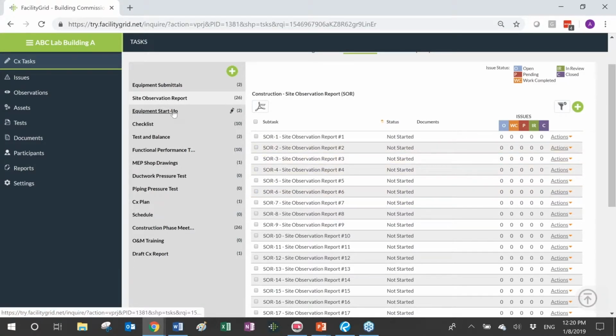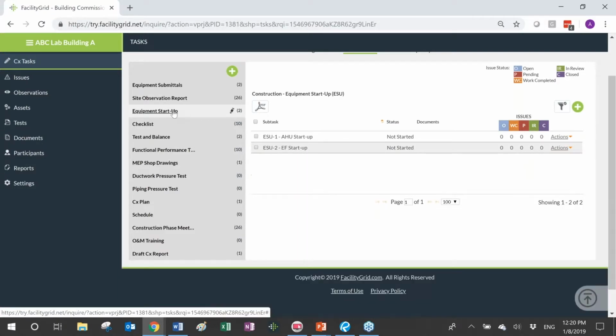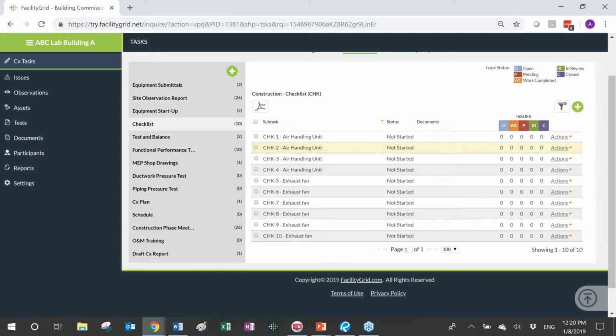For the equipment startup documents, I went ahead and I created 2 subtasks for the AHU startup and exhaust fan startup. The checklists and FPTs are created automatically, the tasks related to them, that is.